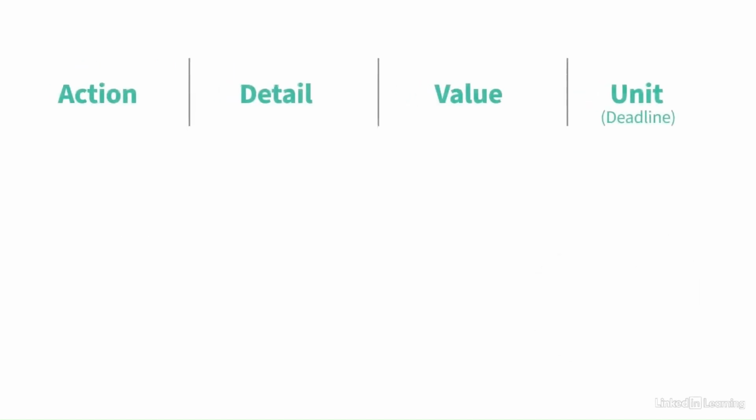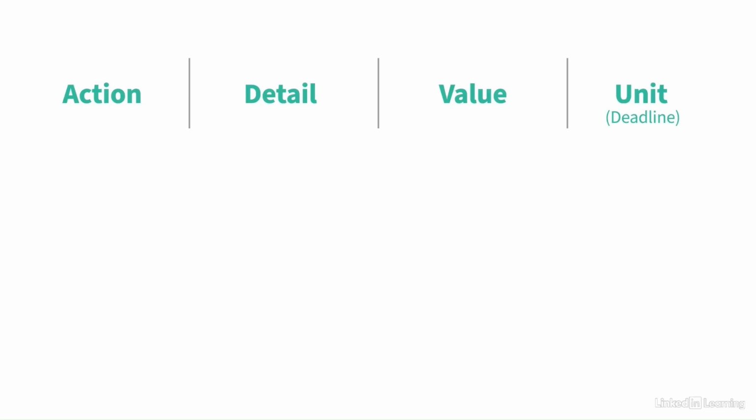All right, let's look at a few KPIs. How are you going to define these KPIs now? The center of this is always that you have an action, a detail, a value, a unit, and then a deadline. That is something, if you set a KPI, look for these things.